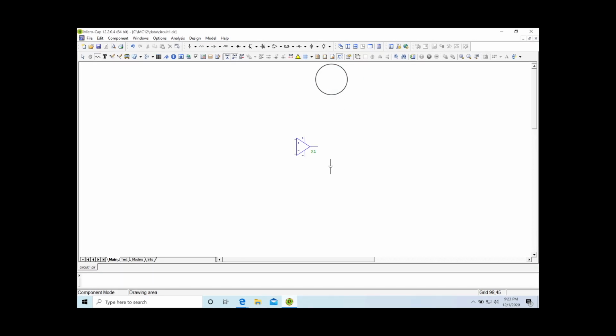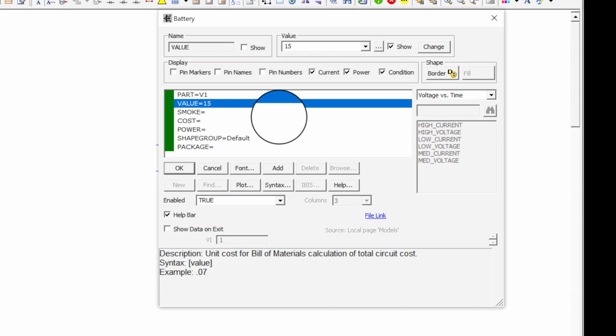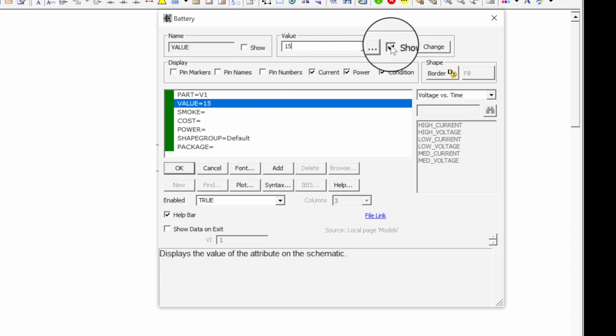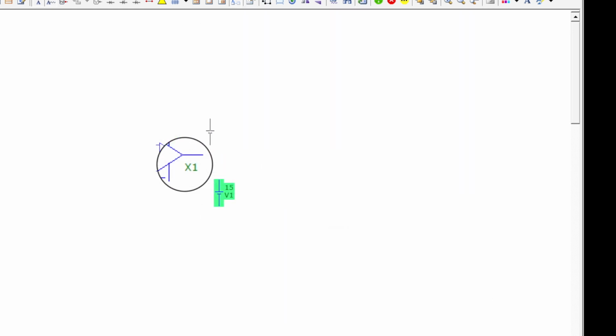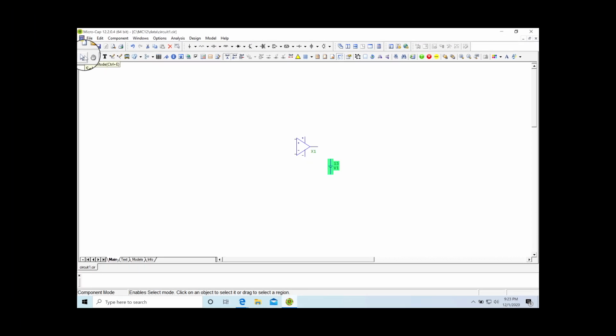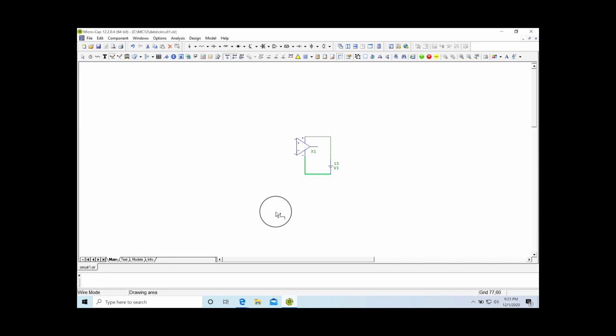I'm going to put it right down here, and I'm going to route. Okay, let's put a 15 volt, plus minus 15. Okay, let's put a 15 volt battery on it. Oh, and okay, it's showing up. It's checked, so that's good. Okay, now let's go ahead and connect that thing. I could wait and connect everything all up at the end, but I just want to show you why I put them there, because I'm going to just hook them up like this. Now he's hooked up. So then I'll run my output right out here, and I'm going to run the input.